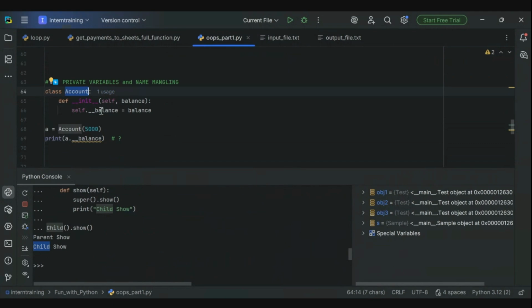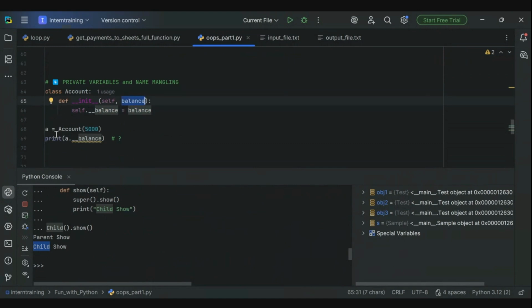Now in this example, we have a class called account, and we are defining the init method. Inside it we have a required argument called balance. And we are initializing the private variable with the argument balance.